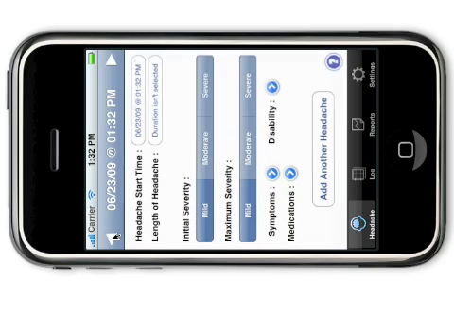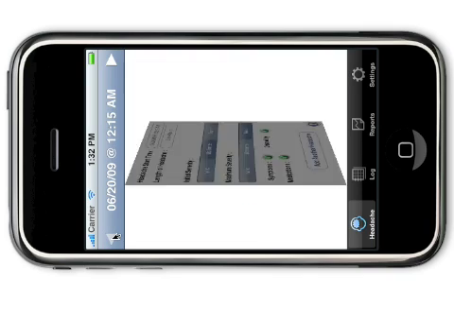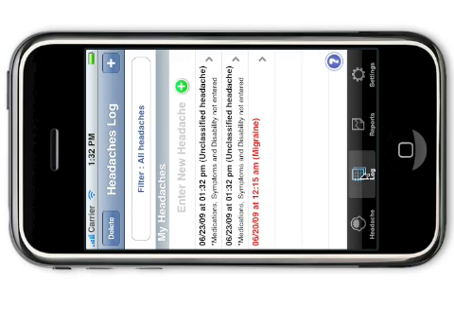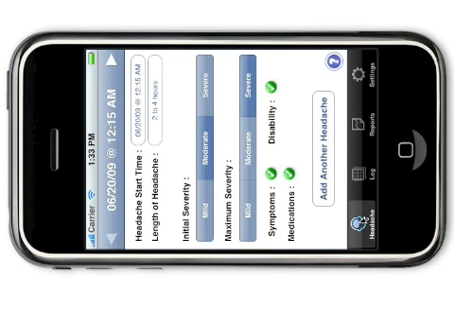To scroll backwards and forwards through your headaches, use the arrows at the top of the headache entry screen. The log screen displays all the headaches you have created. You can also start new headaches from the log screen by pressing either the plus sign button in the upper right-hand corner or the plus sign after Enter New Headache. View the Reports tutorial for more information about the log screen and generating reports for iHeadache.